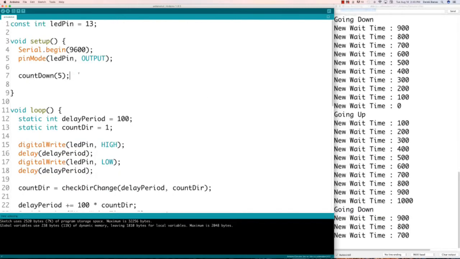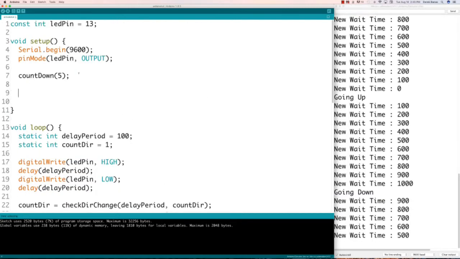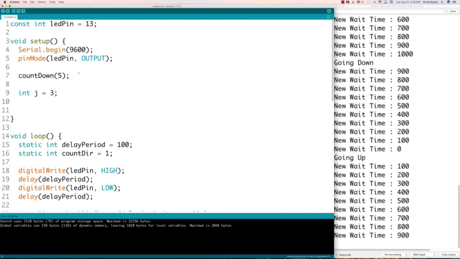All right, so there's another example of a function and something we can do with for loops. Now, there are other ways to loop inside of C using Arduino. Another way is what's called a while loop. And a while loop is going to continue looping forever as long as a condition is true. The one thing is you're going to have to define the variable you're going to be working with outside of the while loop.